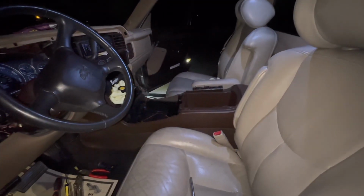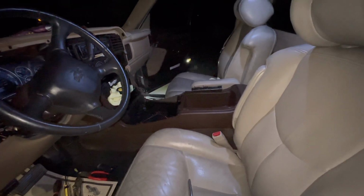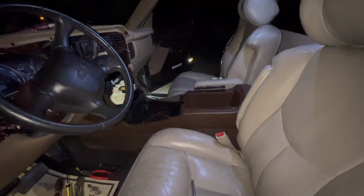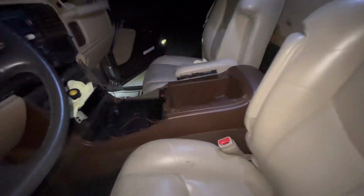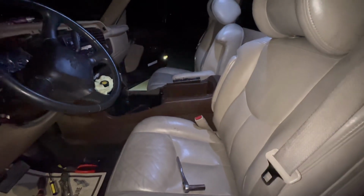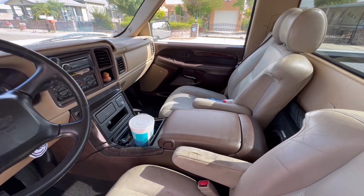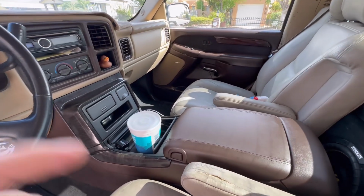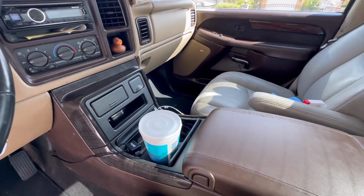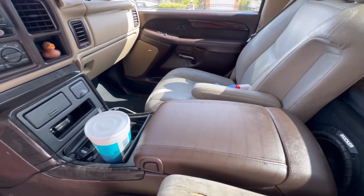So just an update on what's going on. I'm not gonna lie, the center console is a pain in the ass to put in, but I did it. Now all I have to do is wire up all the connectors over here, bolt on the seats, and I'll be good to go. Next day, I put everything together last night. I just wanted to wait until the next day to show you guys. But yeah, here it is, all put together. I wired up all the sockets except for the one in the back right here. I'm obviously not going to use that one, so it's not a big deal.